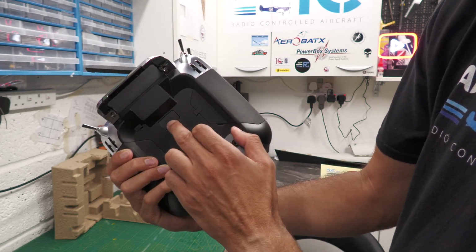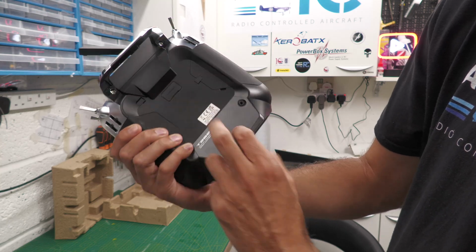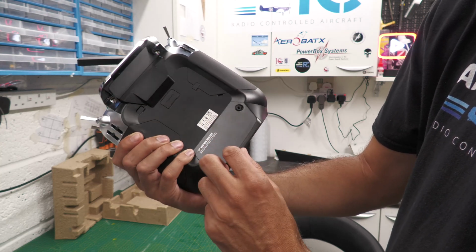Standard connector at the back for trainer. And I presume there's also a port underneath there for connecting S-Bus servos, and also a link for the gyros.